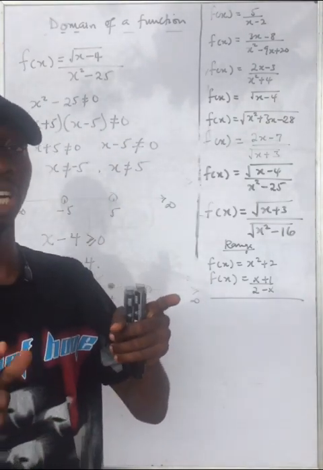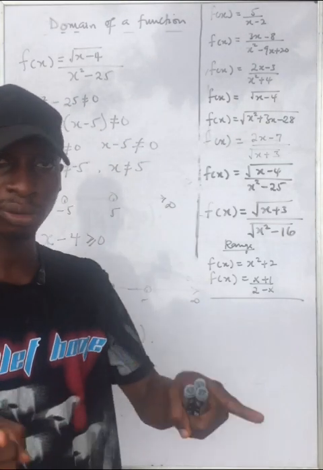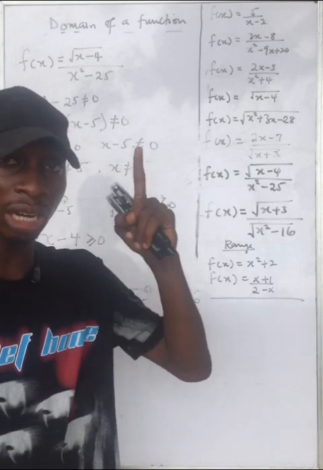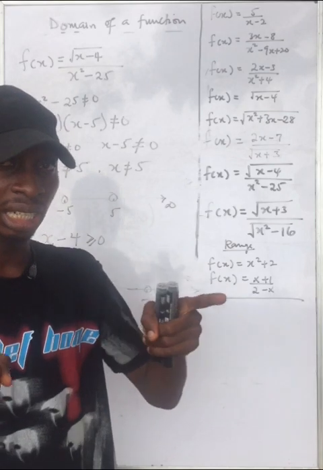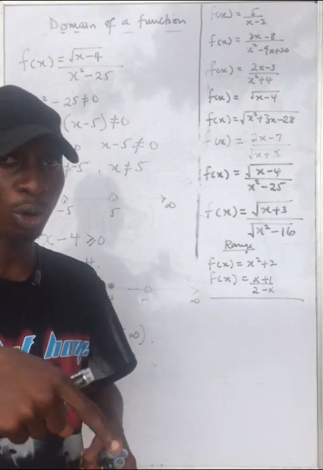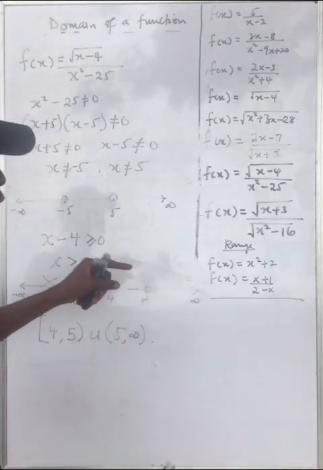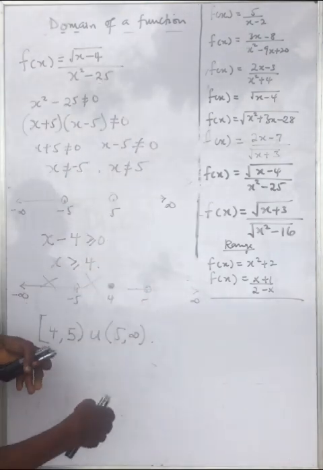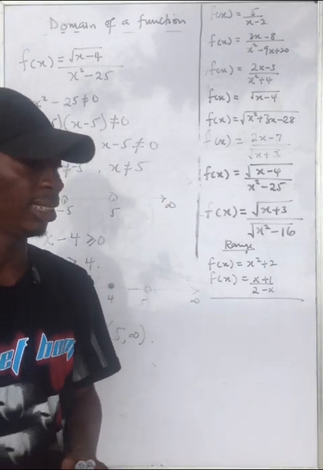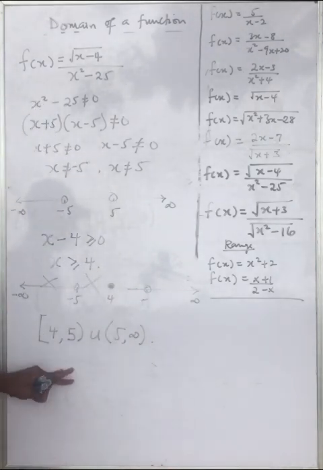So always remember, to get the domain of every function are those numbers, all those set of real numbers that will make your function not undefined or complex. You understand now? That's what we have been discussing so far. And that is why you must learn to understand what you are doing. And that's exactly what we have done here.